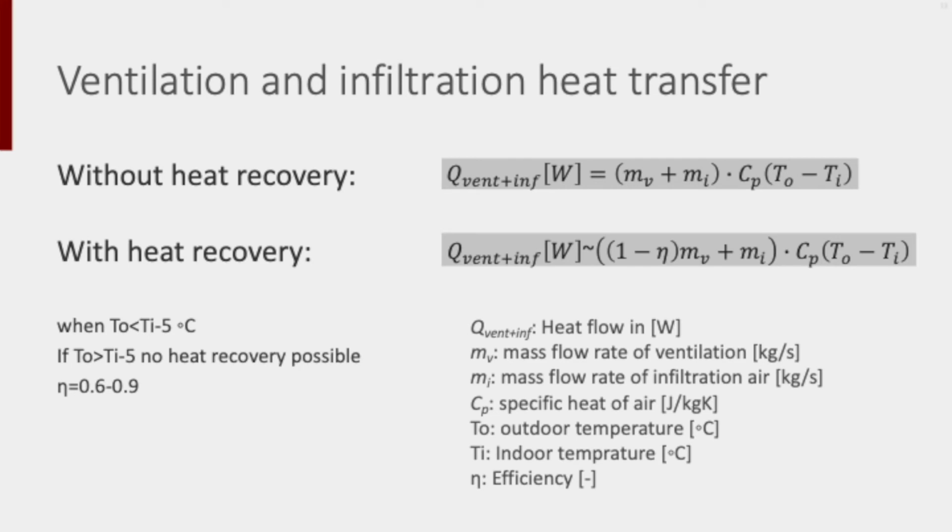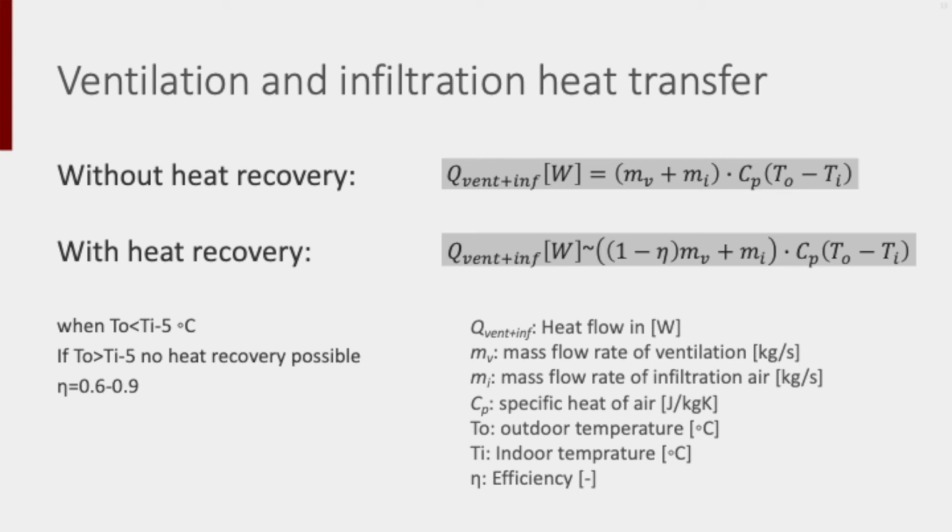Now you know how to ventilate a building, which systems there are, and how much ventilation is needed for a healthy indoor climate. To make the energy balance, we also have to calculate how much energy we lose or gain due to ventilation and infiltration losses. If you want to calculate the heat loss due to air change, you have to sum up the mass flow due to ventilation and infiltration times the CP, the specific heat of air, times the temperature difference between outdoor and indoor air. If you apply a system that uses heat recovery, the second formula should be applied.